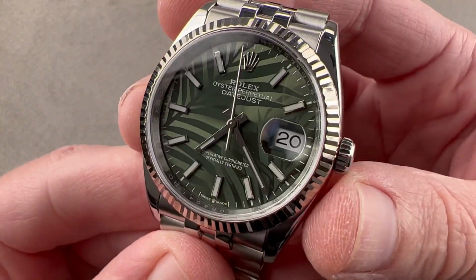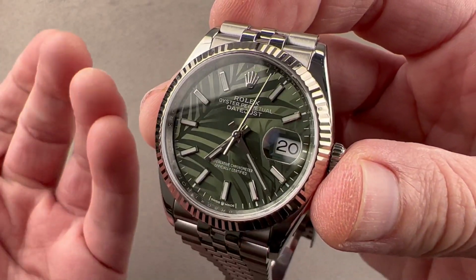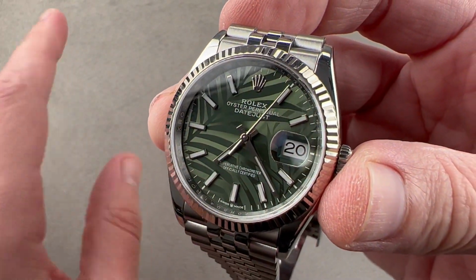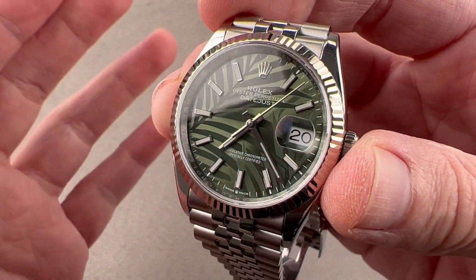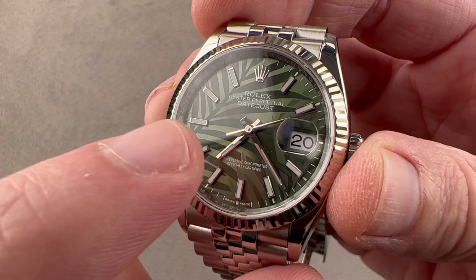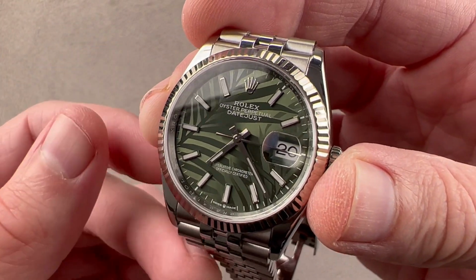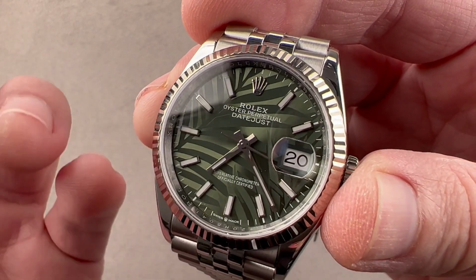The movement is certified as a Swiss chronometer. Rolex then cases up the movement and tests the finished watch in 6 positions, not the chronometer 5, to ensure it runs no worse than -2 +2 seconds per day. That is the superlative chronometer standard. Long-time terminology on the dial, the last half-decade or so from Rolex, it has actually meant something concrete.